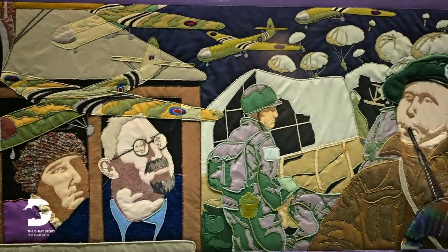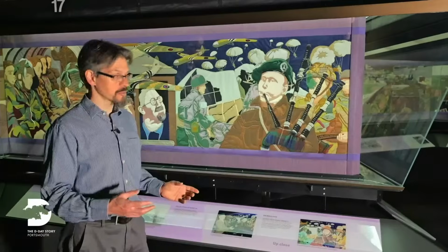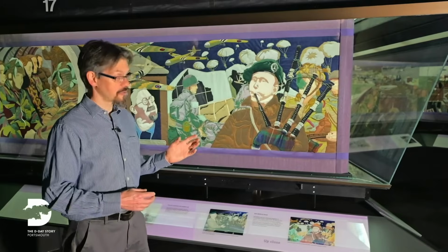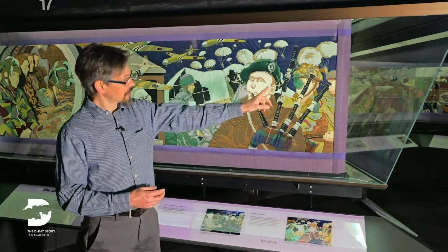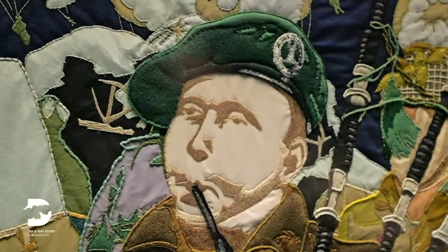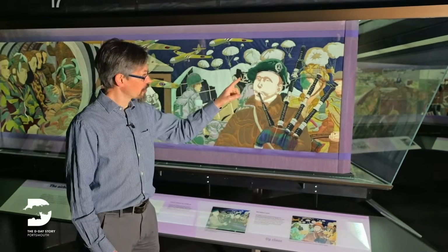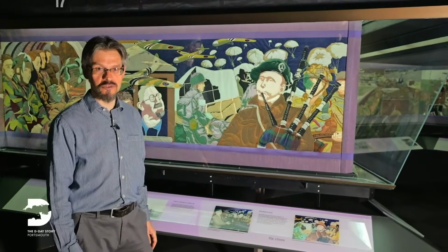And this figure represents Bill Millin, the well-known bagpiper, with Lord Lovat's commandos who land on Sword Beach. And a quick bit of trivia, when the embroidery was originally made, so it was finished in the early 1970s, he was shown wearing a helmet like the guy to the right. On D-Day, the commandos wore their green berets, the famous symbol of a commando. So to correct that mistake, part of an actual beret was incorporated into the embroidery by the Royal School of Needlework. So it's a little bit of Overlord Embroidery trivia.